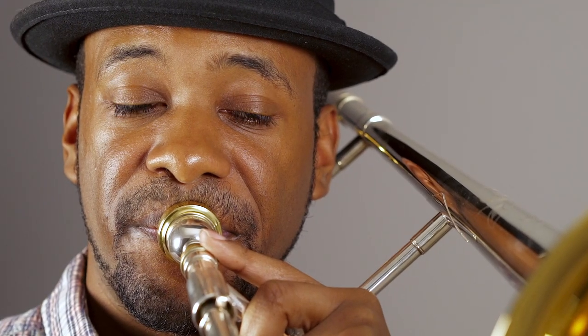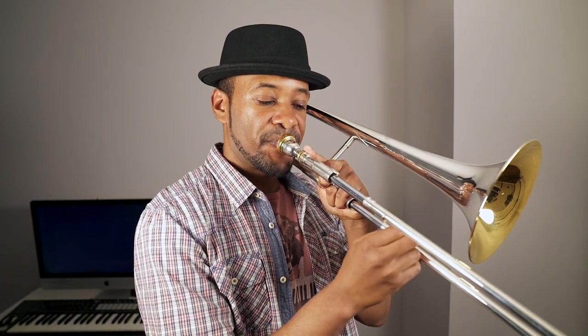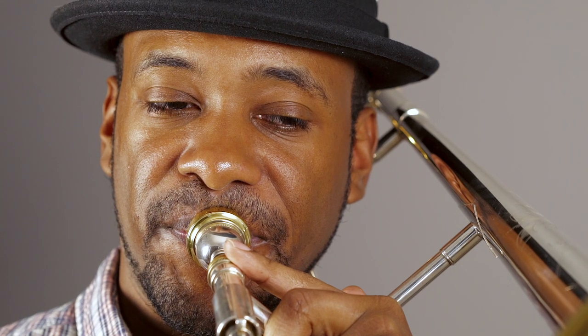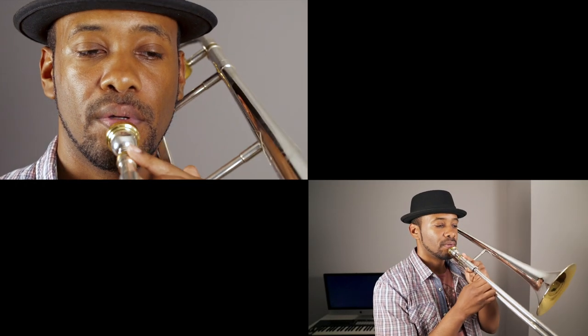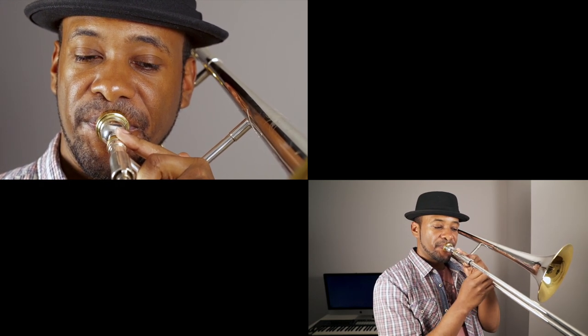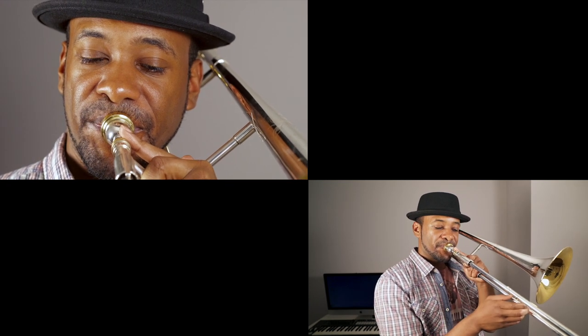In this exercise, I'm going to use the chromatic scale. I'm going to start on a concert middle F and go up to a high F. The purpose of this is to observe what the body is doing when you release the air — not blow the air — and when you relax at the end and let that air recycle. I'm going to give you a few different camera angles so you can observe what's happening with the muscles in my face, and a wider shot to see what's going on with the upper body. On the initial attacks of these phrases, I'm just using a breath attack, no tongue. Even as I go through these exercises, I'm not really focused on articulation type — I'm more so just thinking about letting the air flow freely.